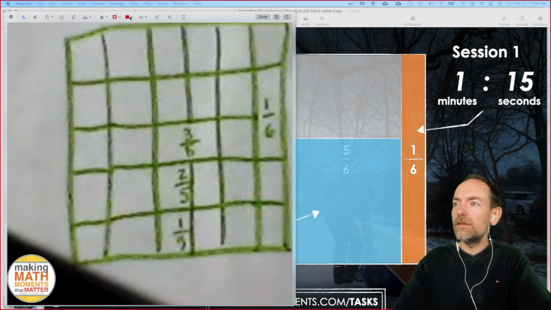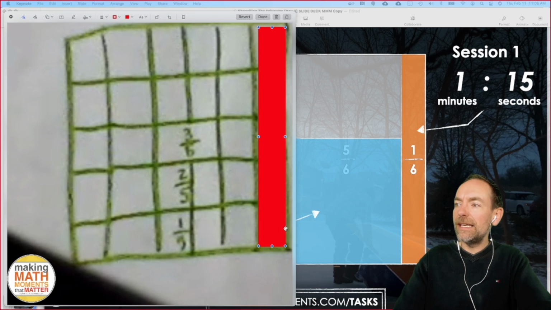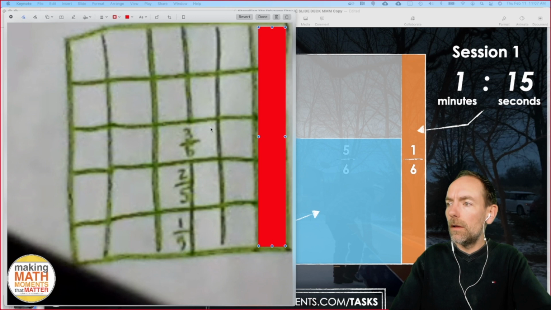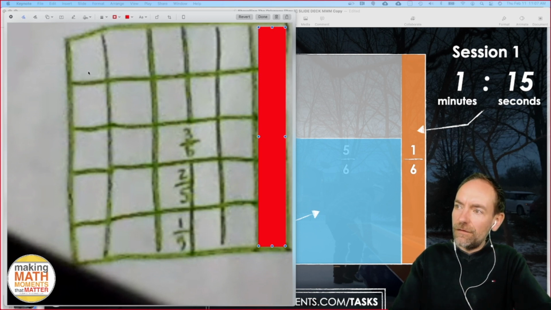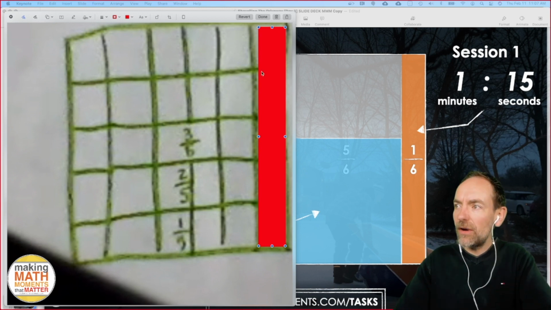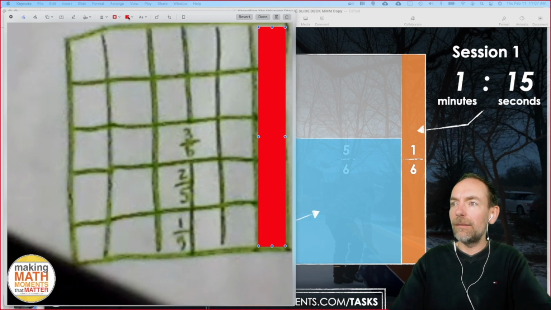I see your 1/6 here, so I'm visualizing, forgive me if I draw all over. Oh no, I didn't want to do that. Holy smokes, what are you doing, Mr. Pierce? Here we go. I want to grab this, so this is your 1/6 here, this little spot right there. Super cool. Can you tell me more about this area? What's happening here? What's your thinking? Oh, super cool. Into fifths. So correct me if I'm wrong, this is 1, 2, 3, 4, 5. Awesome. And about how many fifths did you think was cleared during this second time around?